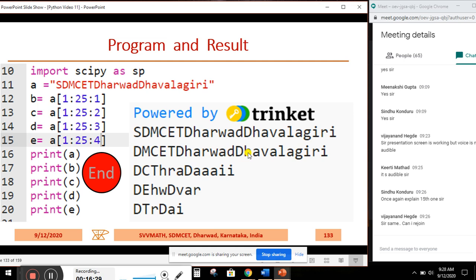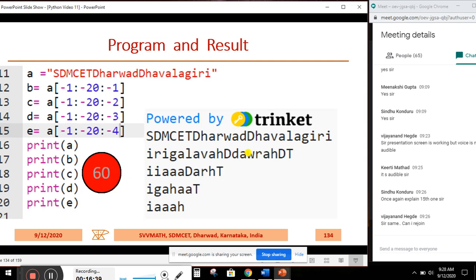So let us take another example, so that those who are having doubts, it will be clear. Actually, it is impossible to show like this, which is very difficult. We cannot finish the portion. You have to practice. Anyway, I'll show you one more. I'm starting from minus 1 up to minus 20. Minus 1 means every time I will read every character. This is every second character. This shows a direction. Minus 1 to minus 20 means almost everything other than the first character.